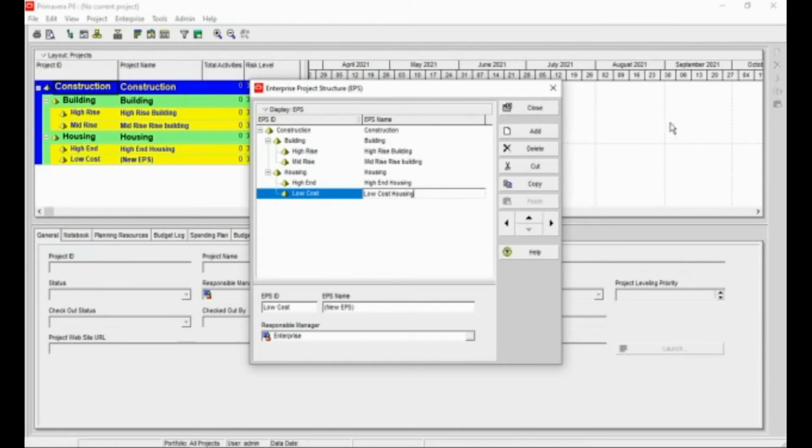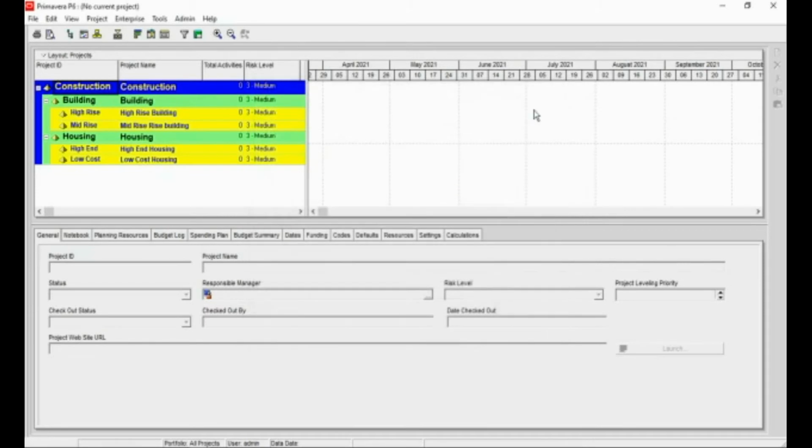You can close this. So this EPS can also have multiple projects under each EPS, and it can also be used for monitoring the budget of all the projects under a specific EPS. Let's have an example.